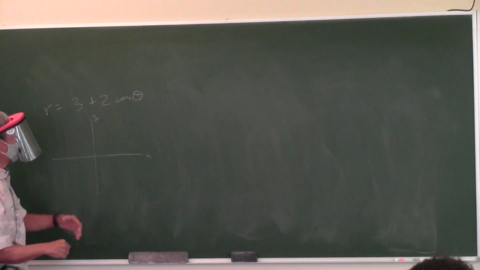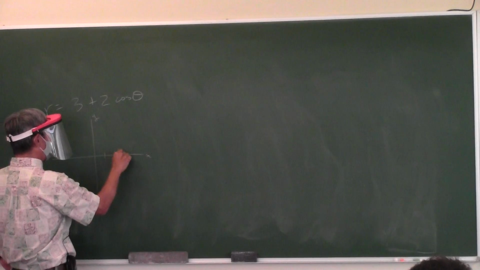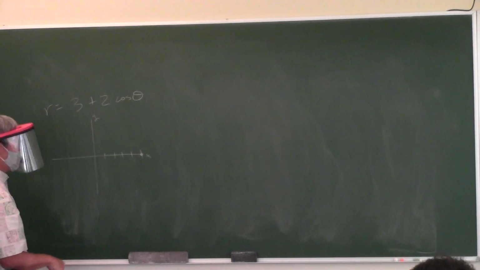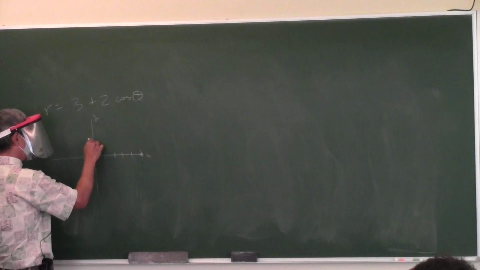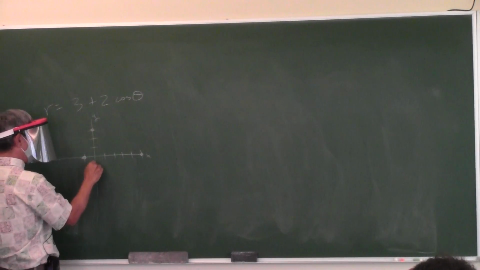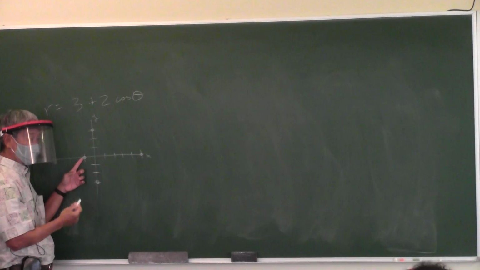Okay, plot the quadrantal angle, 0. 1, 2, 3, 4, 5. I can do this in my sleep. Can you do this when you're awake? Pi over 2, 3, pi, 1, and then 3 pi over 2, 3. See, the placement of this point is going to tell you what the thing is too.